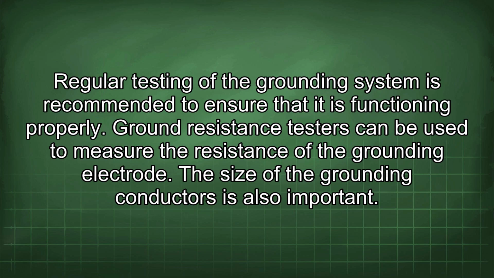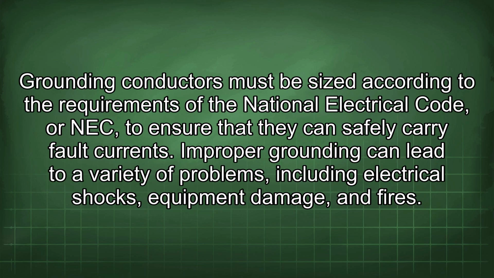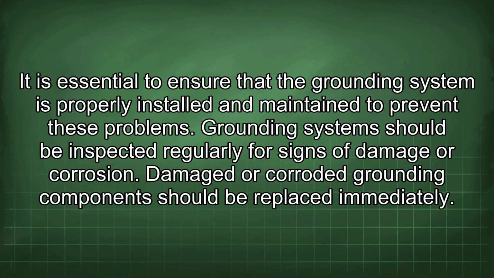The size of the grounding conductors is also important. Grounding conductors must be sized according to the requirements of the National Electrical Code, or NEC, to ensure that they can safely carry fault currents. Improper grounding can lead to a variety of problems, including electrical shocks, equipment damage, and fires. It is essential to ensure that the grounding system is properly installed and maintained to prevent these problems.